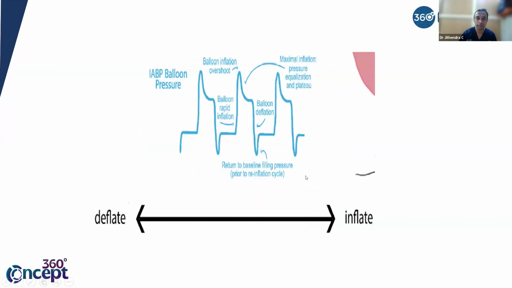So this is pressure versus time. In pressure, you see the balloon is getting inflated and the pressure in the balloon is going high. And you'll see a balloon inflation overshoot. It will go slightly high and come back. It is just like a ventilator waveform, which my subsequent speaker will be speaking to. So this is like your peak pressure on the ventilator waveform, and this is your P flat on the ventilator waveform. It will initially shoot and then become a balance, and it will become flat, and then it goes down when the balloon is deflating. So this is balloon rapid inflation and deflation. You have an overshoot and equalization plateau, just like our ventilator waveform.